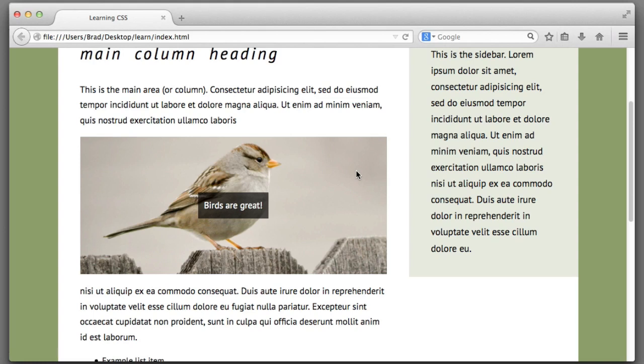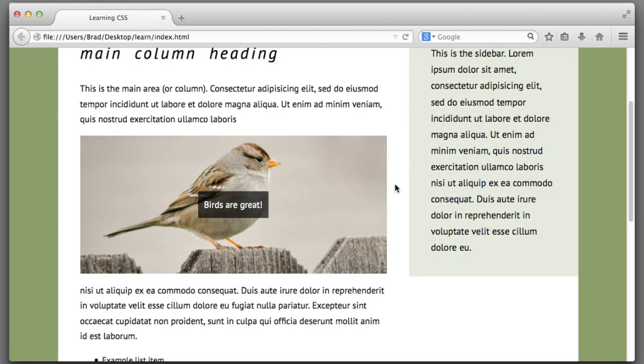It will automatically resize the background image to cover or fill the element that the background image is being applied to. Now, this may not seem like that big of a feature at the moment, but believe me, when we start dealing with flexible layouts and responsive web design later on in the course, we will learn that the ability to automatically resize background images is a lifesaver.